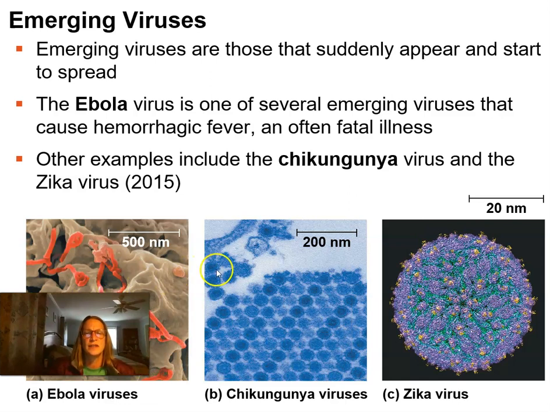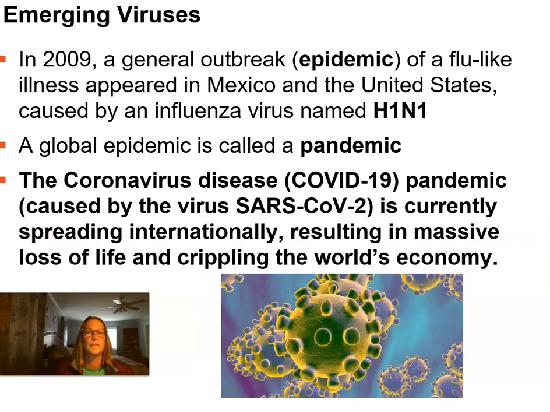Another one is the chikungunya virus, and this one I think is transmitted by mosquitoes. And here's the Zika virus, which is another recent one that has come out in the past 5 years or so. These are all viruses that have caused a lot of trouble for humans. Some other ones that you may have heard of: in 2009, there was a flu-like illness that appeared in Mexico and the United States, and this was called H1N1.